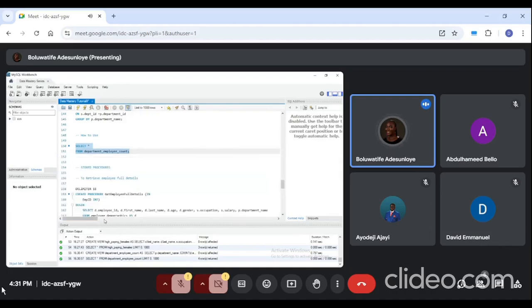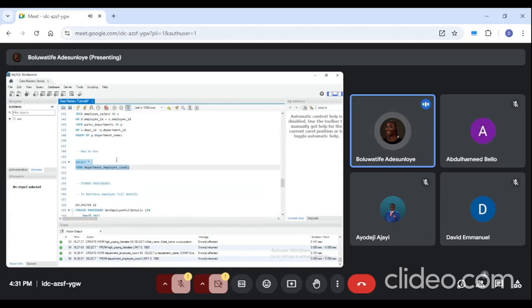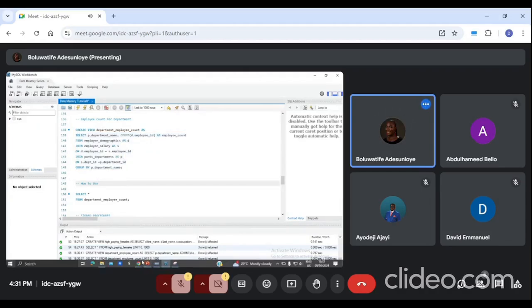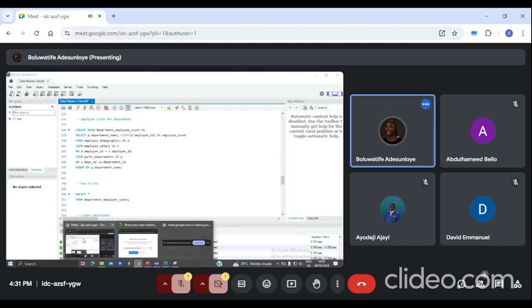So that's just what views do. Yeah, it just simplifies. Each time you want to use this particular operation again, you don't have to write the join all over again, or start copying and pasting. Since we already gave this syntax the name department employee count, all you have to do is select all from department employee count. So that's what views are all about.